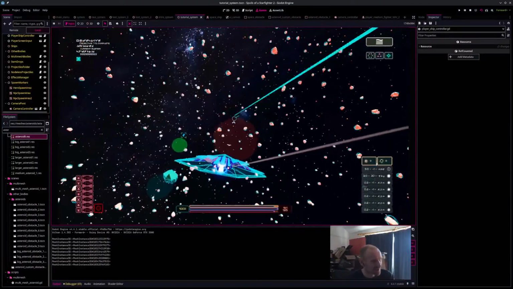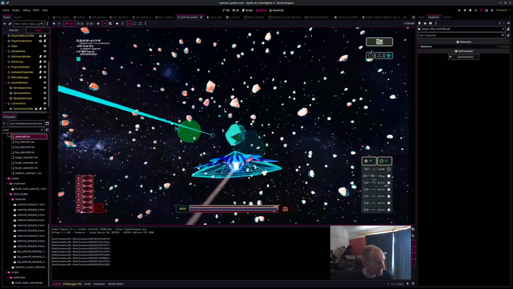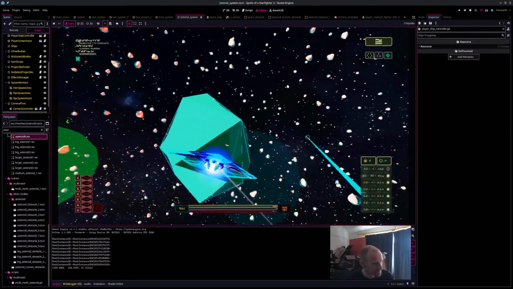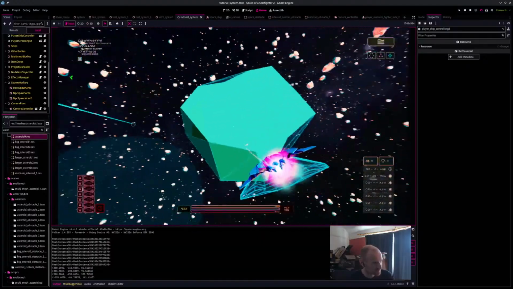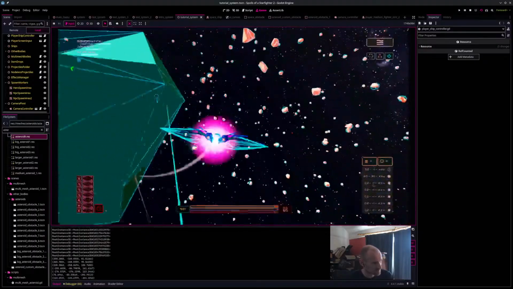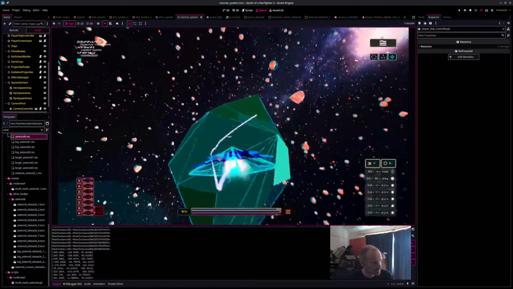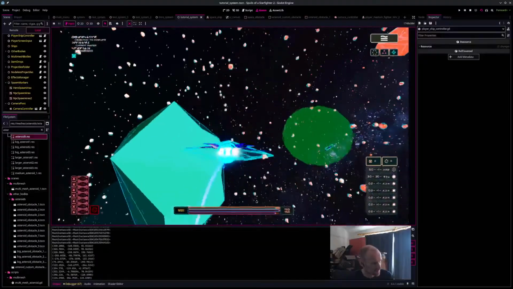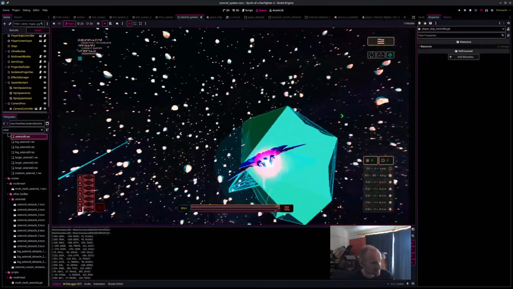Because the ship mesh moves, it has effects on it, right? So it's not going to be... Ooh, that's worse. It seems like a lot more violent now for some reason.